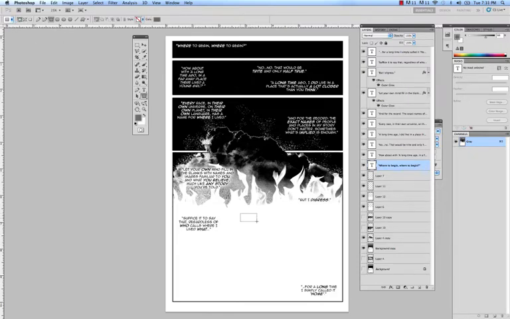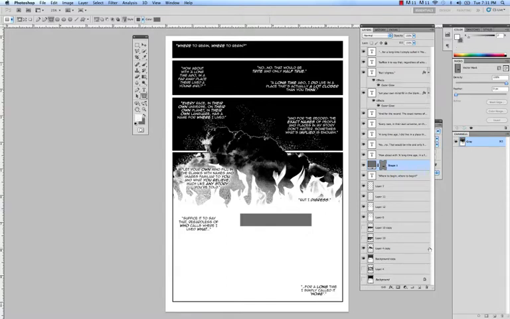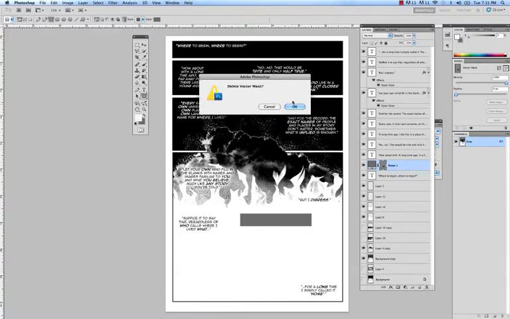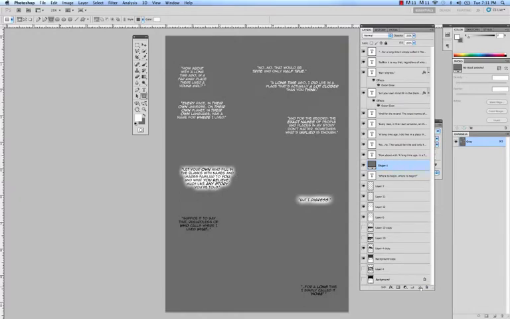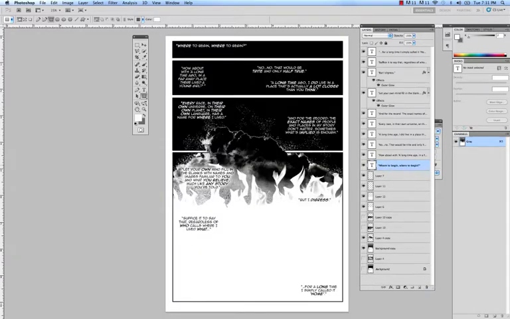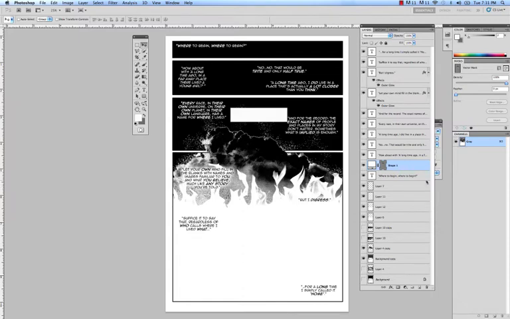When I create a shape in Photoshop, what it actually does is create what it calls a shape layer, and the shape layer is based off of your color palette here. So you see how my shape is gray. It's because my foreground color here is gray. If it were set to white, then my shape would be white, and thus I have a white box instead.